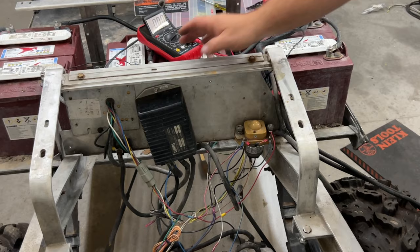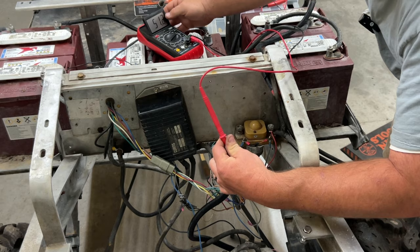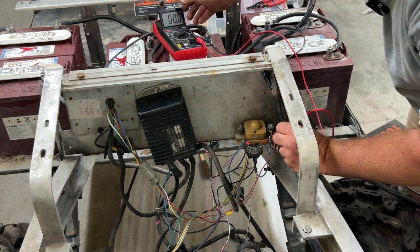That's good. Now on this same sonic weld, we have a brown wire coming off. The brown wire's going into the plug right here. We should automatically have 51.2 volts there. And we do, 51.1, 51.2. So we have voltage there, right? We have one more wire, blue connector here, on this same sonic weld that does not have any power. See there? So something is wrong either in the sonic weld or somewhere else.